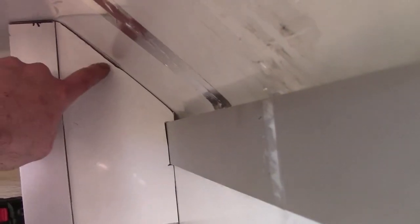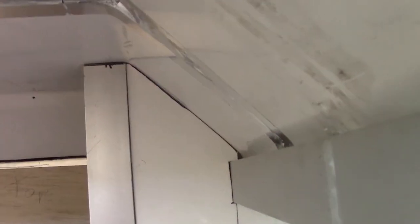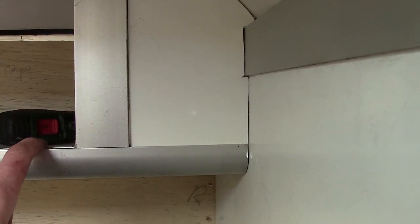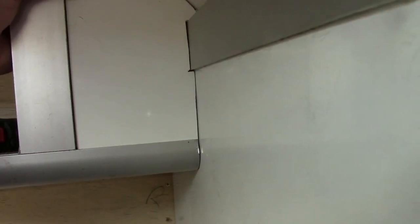Right, there you go. There it is fitted. Time you get a little bead of sealant. That's not a gap, that's black pen from where I drew the line on it. I haven't washed it off yet. This was ever so slightly too deep, so I cheated and undid this bolt and slid this across. I haven't made the door yet, so it makes no difference. A little bit of caravan sealant around there, that'll be sealed up lovely.